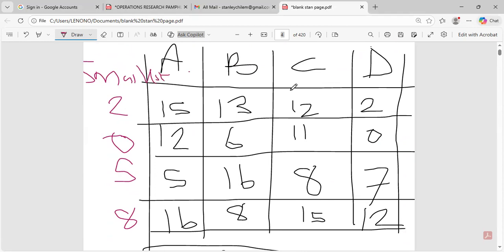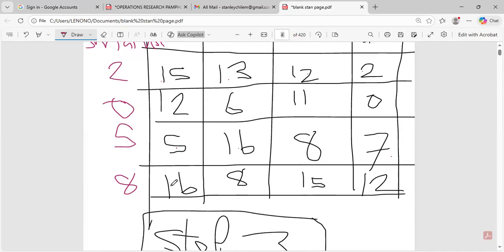The smallest was 2, smallest was 0. Then subtract these numbers from each of these rows. So it will be 13, 11, 10, and 0. This one will not change because the smallest is 0. This one will be 0, 11, 3, and 2. This one will be 8, 0, 7, and 4. Right?